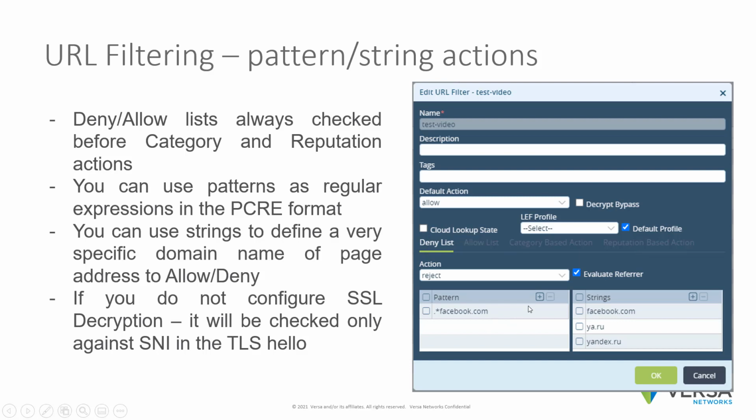For example, you can block things such as facebook.com or yandex.ru or something else, or you can do this based on a pattern, and we support Perl-based regular expressions for the blocking in here. Or for example, you can create situations where you want to block all social media or social networking, but you want to only allow Facebook, and you can add it to the allow list. So once again, deny list and allow list are always checked before category-based action. And now let's do some practice.